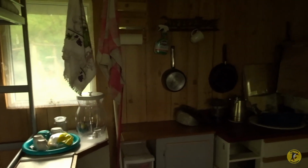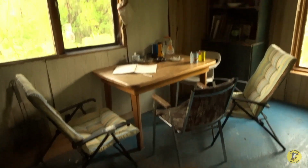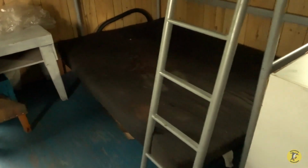I have seen these type of things before in Canada, and they are a nice little place. I think maybe I was going to head onward, but now I'm thinking, hey, why not just stay? Stay away from the mosquitoes. It's thunderstorming out there and raining, so why not just have a little touch of hominess here in the Canadian bush, out in the woods. I can sleep right there if I want to. Just hope I don't have mice running over the top of me in the night.